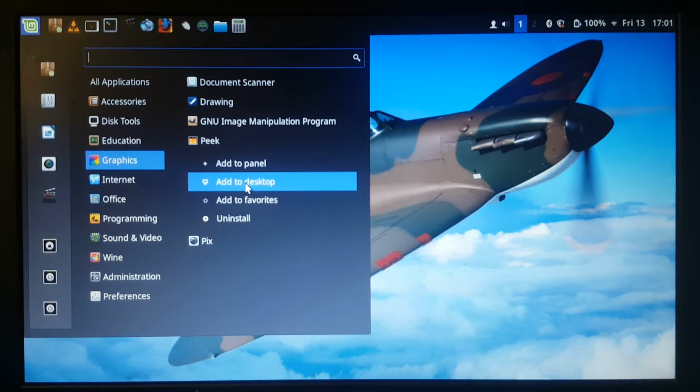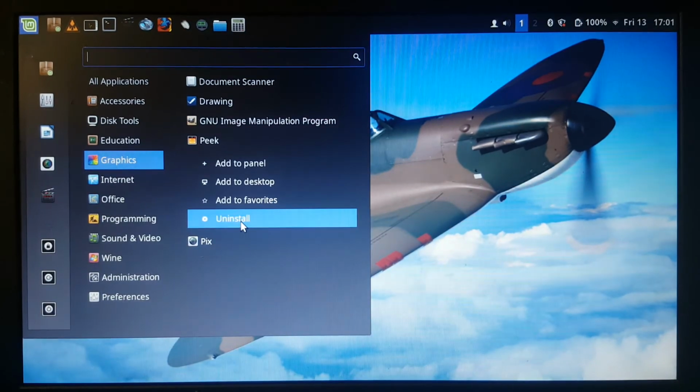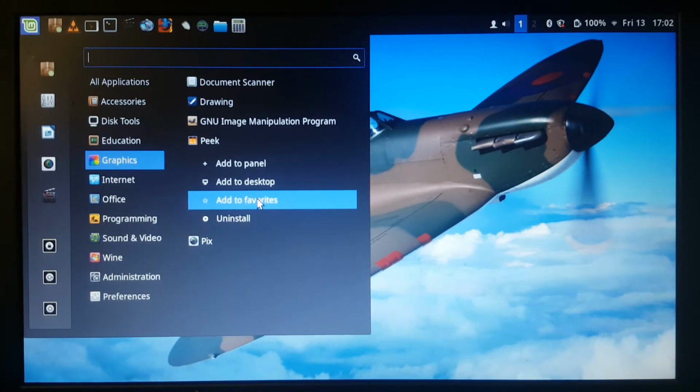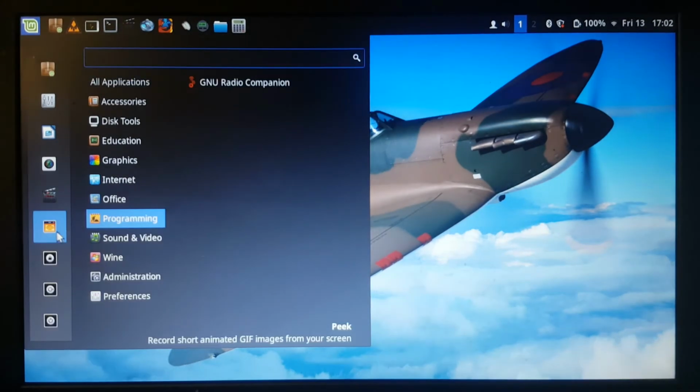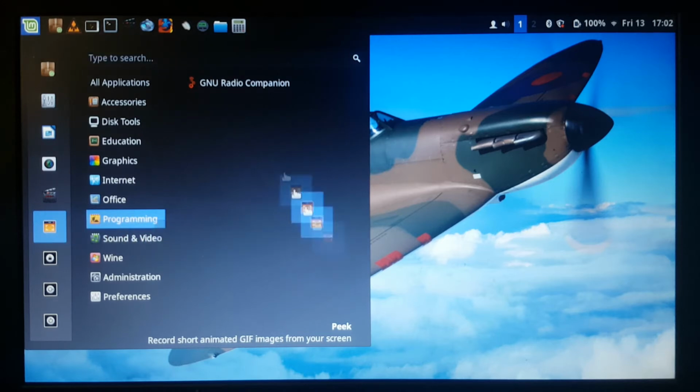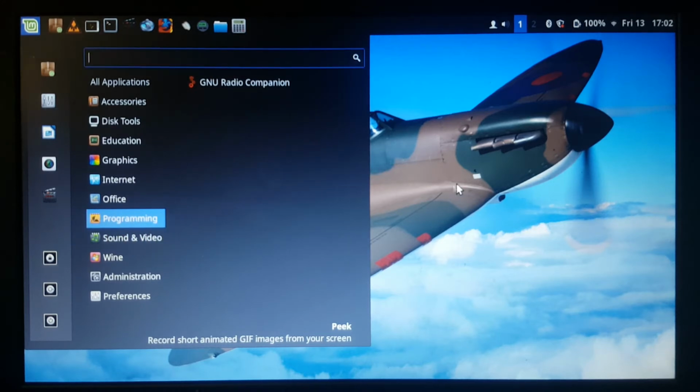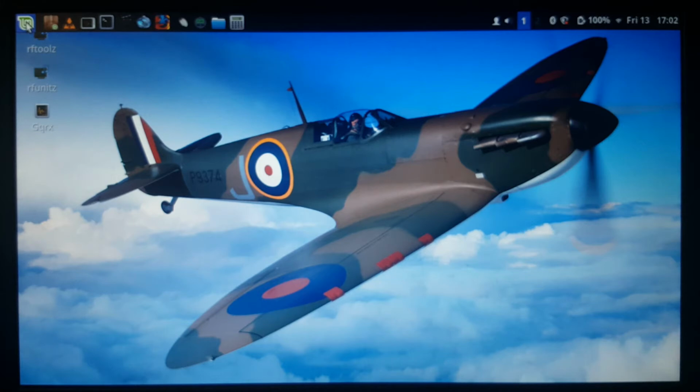You can add it to the desktop, add to favorites, or uninstall it. Let's add Peek to the favorites. And there it is. If you want to get rid of it, you just drag it off of there, and it's gone. Okay, that's the start menu.